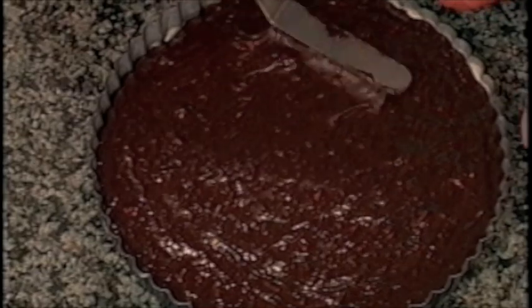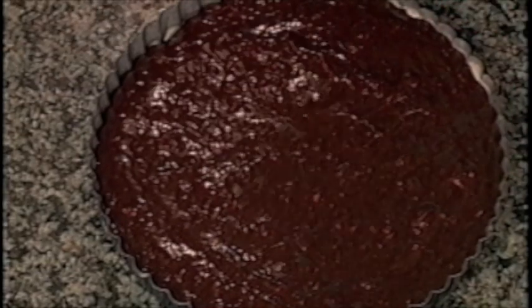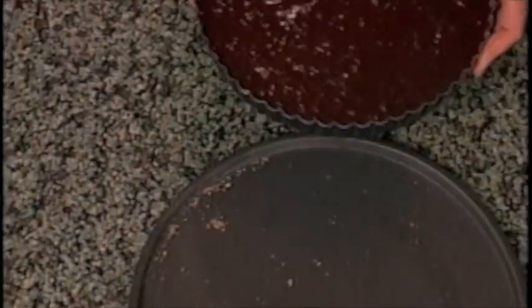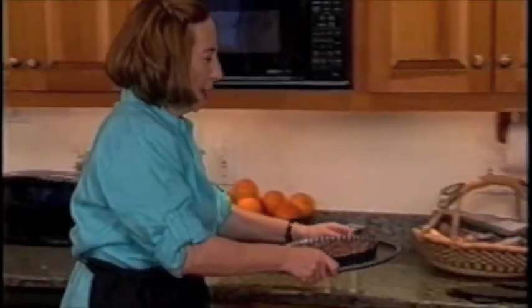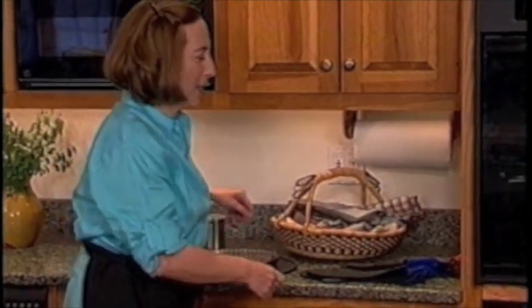And you can shake to level it, or use a little offset spatula just to spread it, and you can see how close to the top it is. Don't worry. And I like to set it on a baking pan because every once in a while I forget it's a two-piece pan and my hand goes right through it and it lifts it out of the pan. So set it down, put it in a 325-degree preheated oven for 30 to 35 minutes until it tests done.